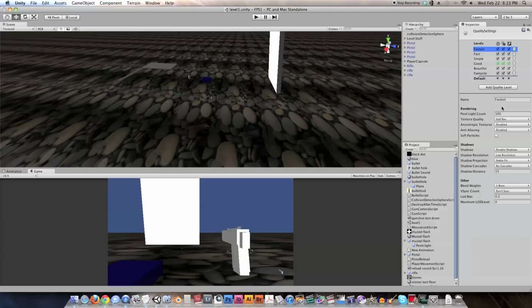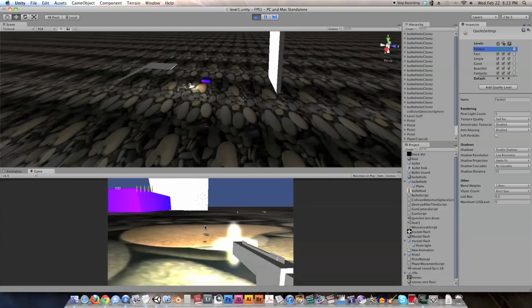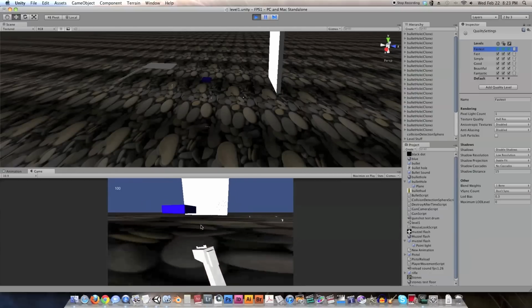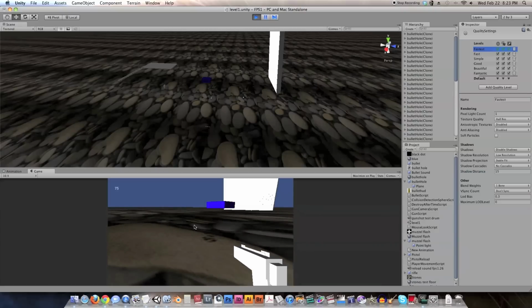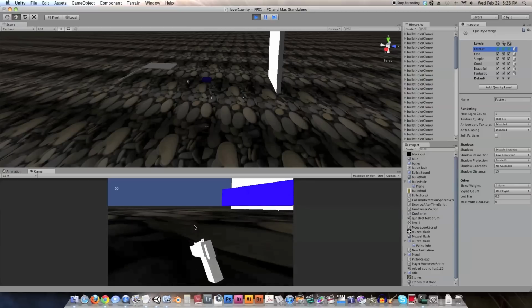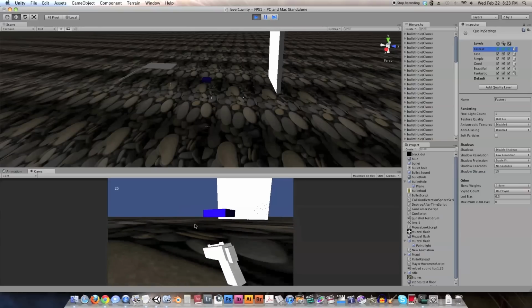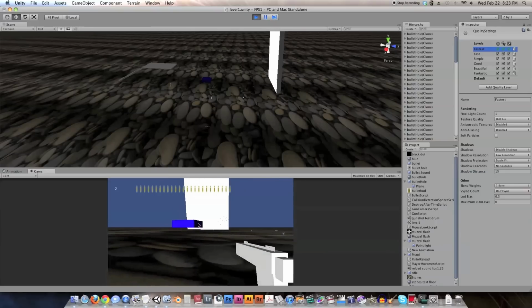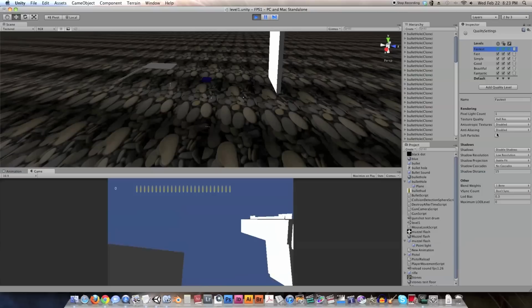But yeah, let's see what happens if we set this to 1, because I believe if we set it to 1, it still looks alright. It looks mostly the same, actually. Oh yep, as you can see, now sometimes the light isn't even showing up. So when there's too many lights, it just doesn't show up on some of the game objects. Let me try to get that to happen again. Well, at one point earlier, you could see the flash subtly on this blue part, but you couldn't see it on the floor, and that's pretty unrealistic.